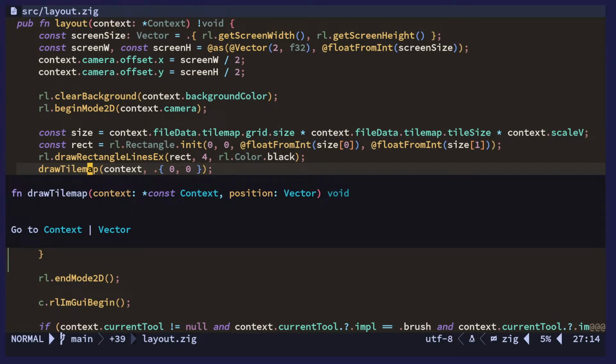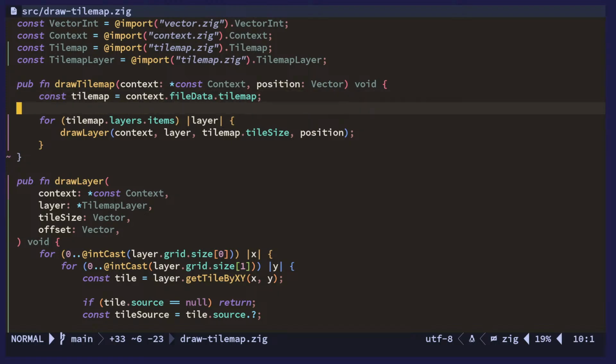We're just providing context and the position here. I mean, this should really take a time map instead, the draw time map function here, but that's not how it works.